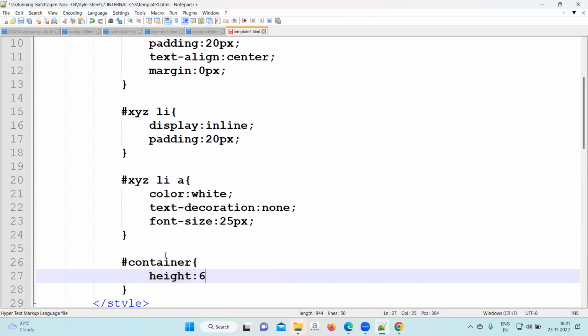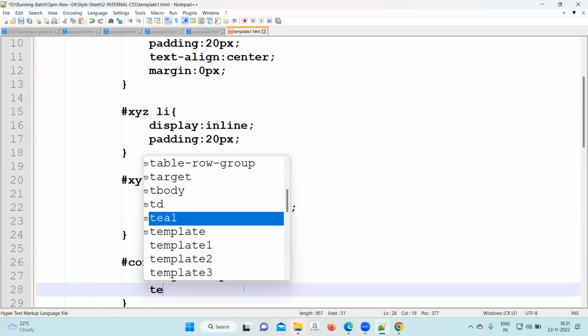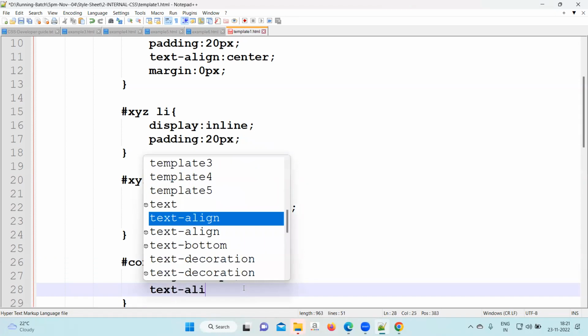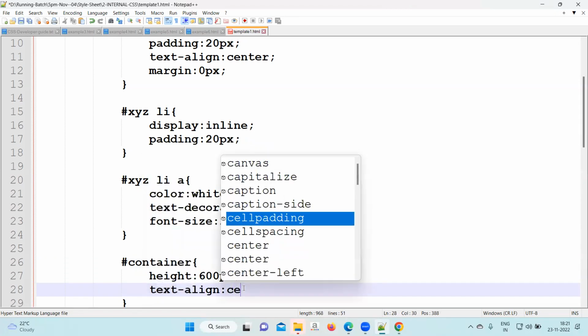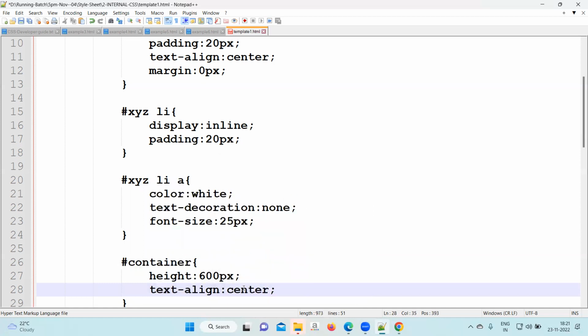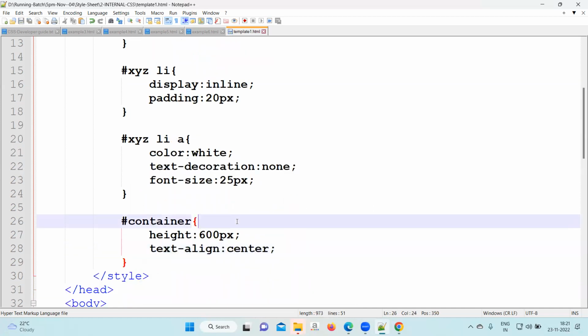Height of container 600. And text align center. So everything of container will come in the middle.